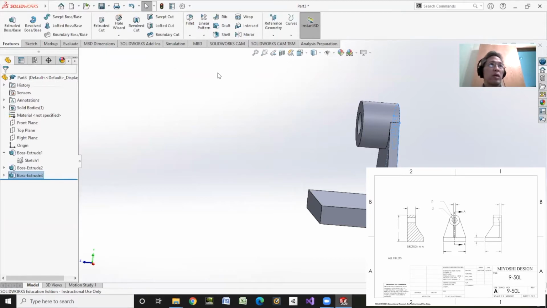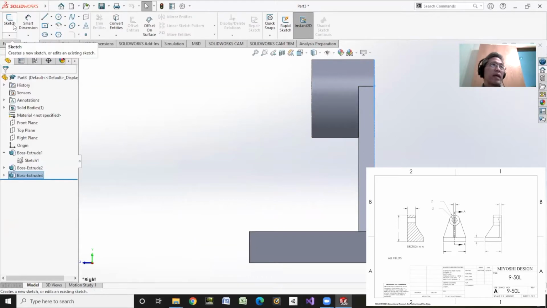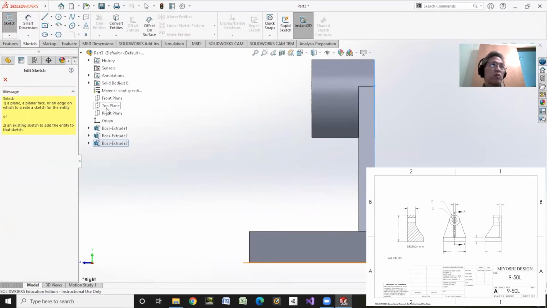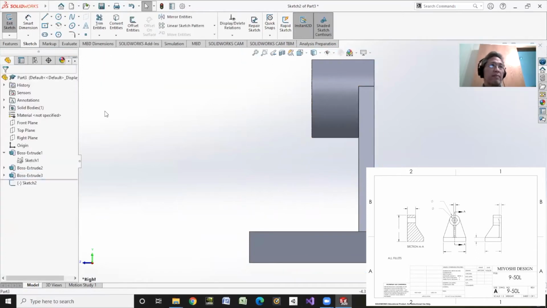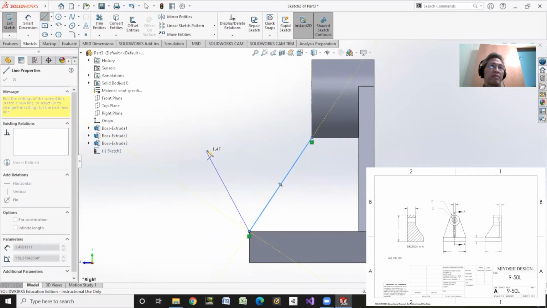So I'm going to go ahead and go to right view. So let's go to the right view, and here we have it. And I'm just going to make a line. So I'm going to make a new sketch, and it's going to be on the right plane. So I'll click on this guy and do right plane. Now, if you click on this face here or any other face, it's going to end up being misplaced. So I'm going to do the right plane, and all I'm going to do is make a single line from that endpoint to this endpoint, and that's it.